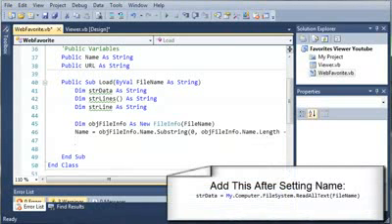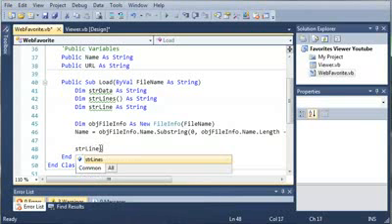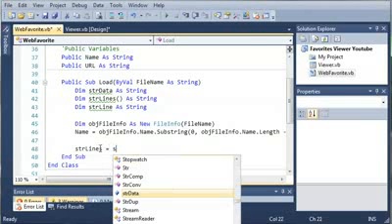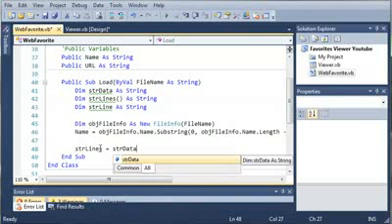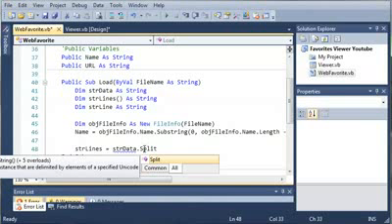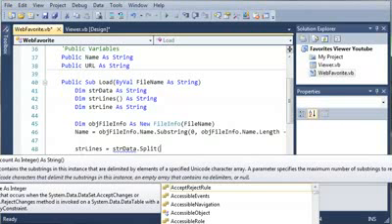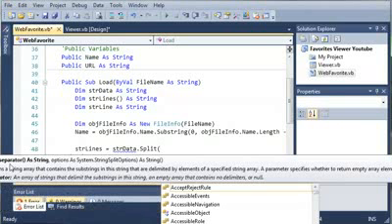So let's go down below this and add some more code. What we're going to do is split all of the data in this text file into different lines. So we'll do string lines, our array, and we're going to set that equal to strData, which is everything in the file. So we're opening that file and getting all the text from it, and we want to split it. So strData.Split, and the first argument is going to be an array of characters, or we can use another overload that has an array of string.